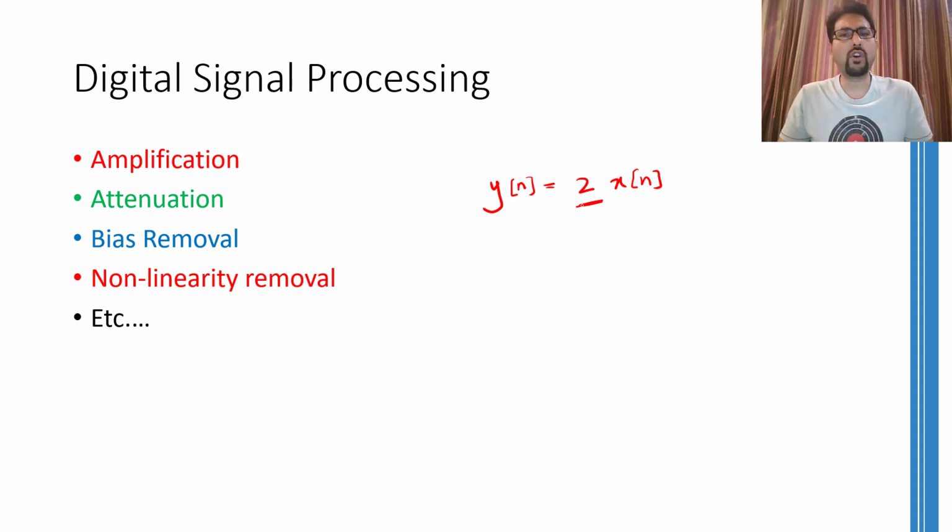Similarly, the constants of the difference equation can be adjusted to implement every kind of operation in the digital domain. Interested candidates are requested to consult digital signal processing literature for detailed explanation on how to implement digital signal processing methods. This was everything related to basics of digital signal processing from the mathematical and conceptual side.